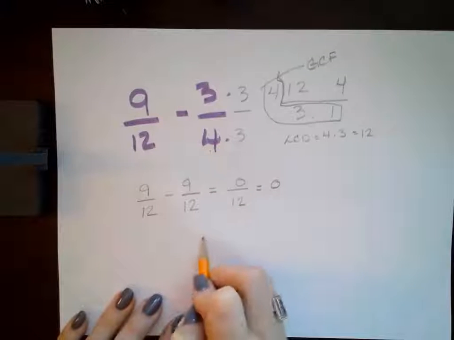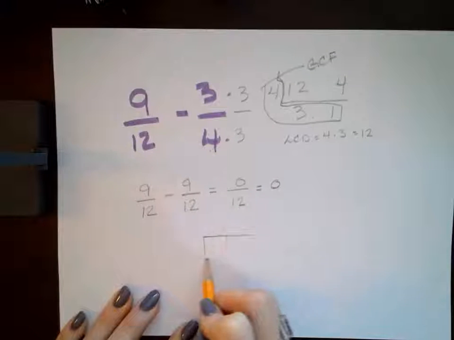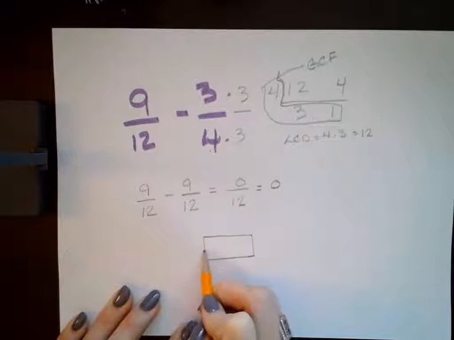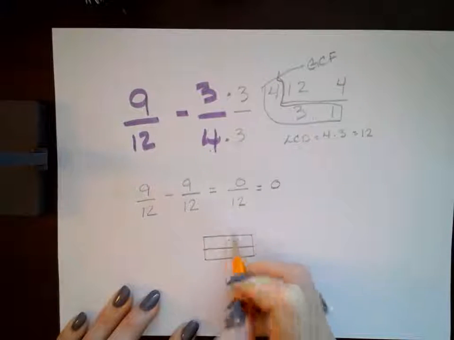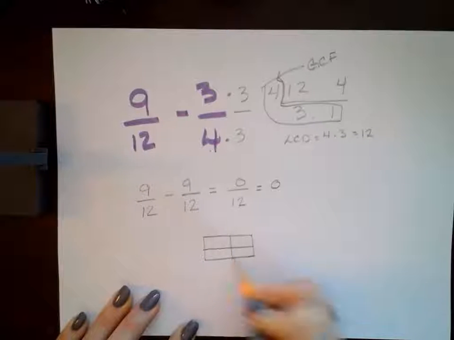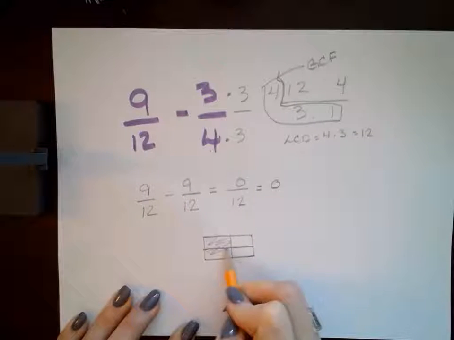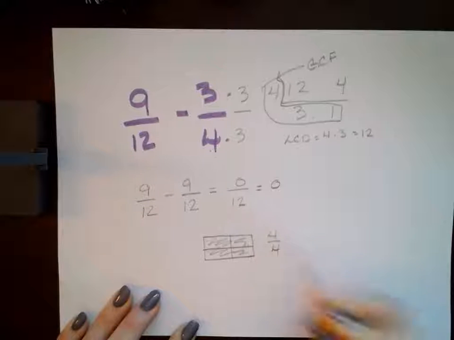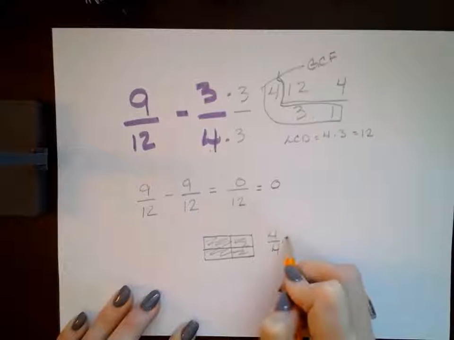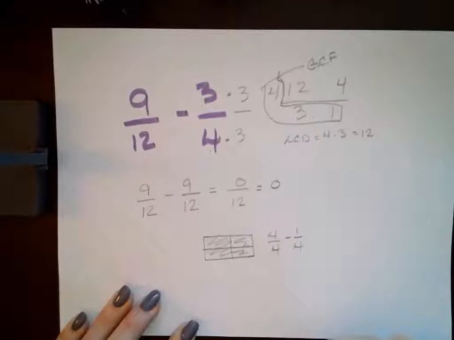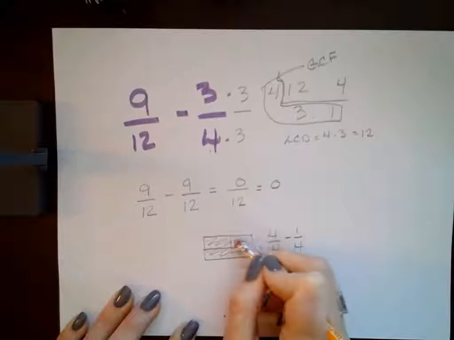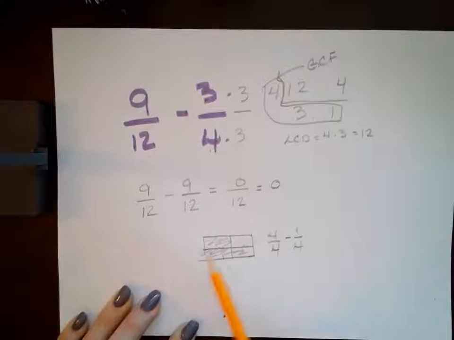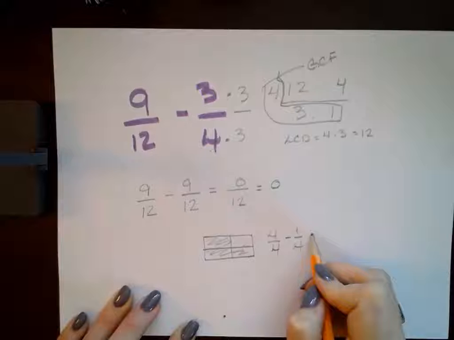The reason that the denominator stays the same is we take a very simple approach, because drawing 12 would be time consuming, but I take one thing and I'm going to divide it up into 4 parts. And then I'm going to shade all parts in. So we have 4/4. Now if I want to take 1/4 away, I can show that by erasing that 1/4, and we see that now we have 3/4 shaded in.